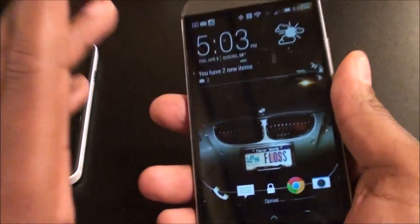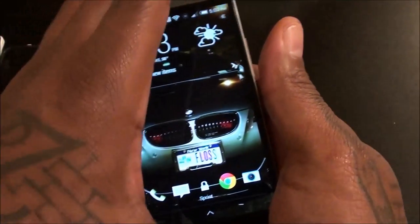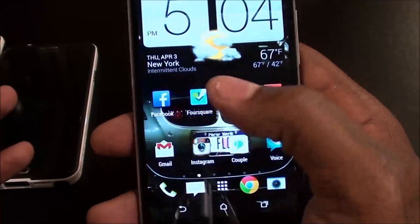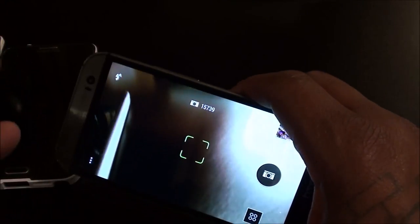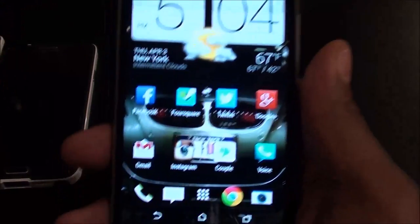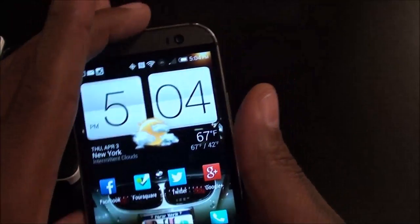Nice camera, banging speakers, external memory, super fast processor — this phone is an all-around win. You don't even have to wait for the real review. If you don't use the motion gestures you won't even care about that. One feature you do use a lot though — when you pull the phone out of your pocket, especially with small hands, it can be cumbersome to reach the top. So you just double-tap to check notifications, swipe to BlinkFeed, swipe back. The one feature I'd like to see work flawlessly is the instant camera — when something's going down outside you don't have time to fumble around. That's one thing I'd like to see change.